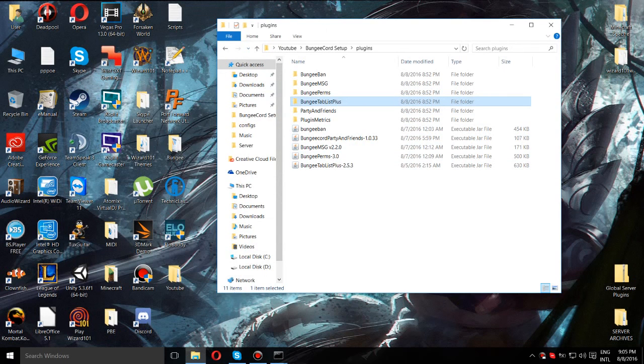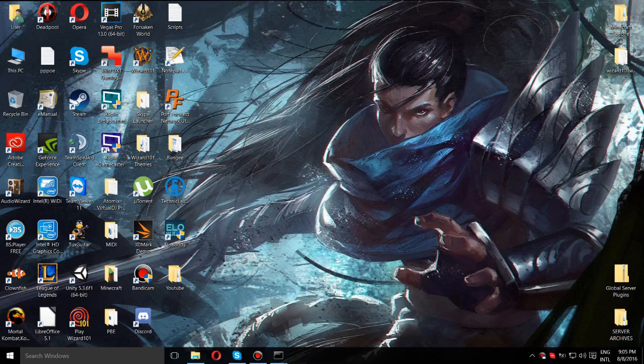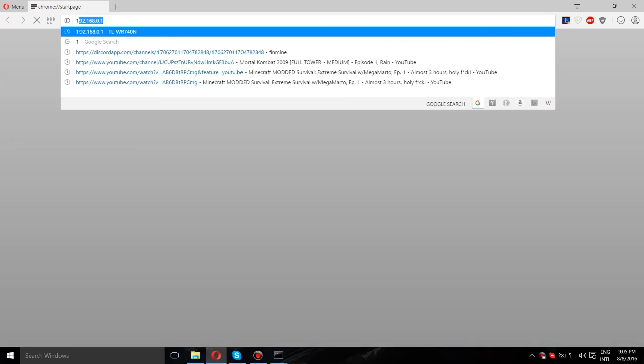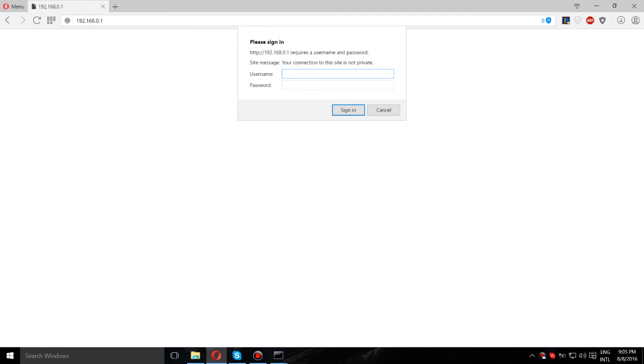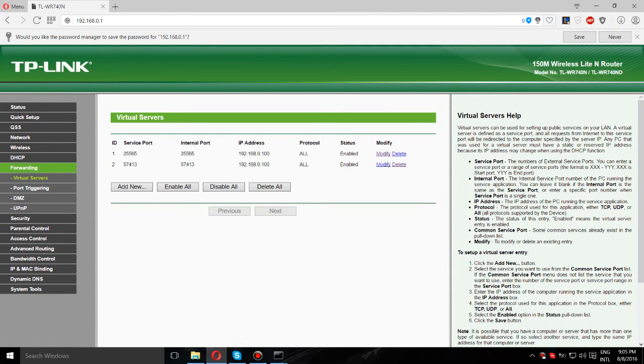We're going to minimize this. Now about the port system, you just need to come into your router. By default admin is the default, and you come to port forwarding. I port forwarded this for our server, so you saw in the previous episode.